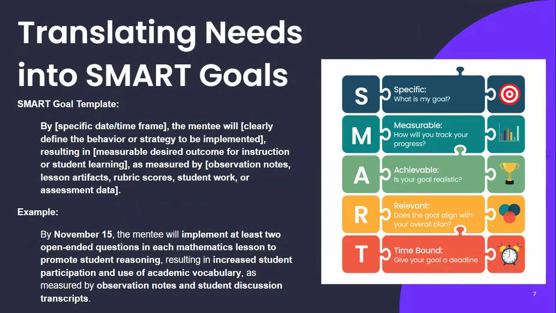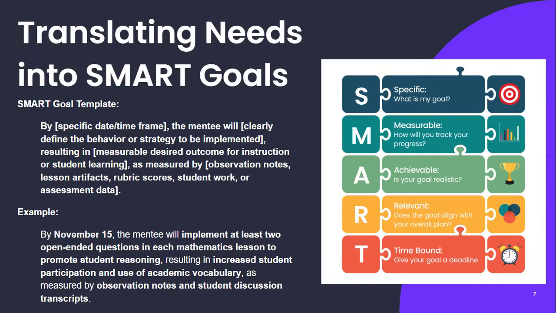So if we look here, what I've done is just tried to recalibrate us with a SMART goal. What a SMART goal is, why it's essential, and why it's so important when we're trying to coach. We want to revisit this goal, the template for this goal, because you're going to use it again in this portfolio. Make sure to restate it to ensure clarity. You want to ask yourself, was the goal clear? Is it measurable? Does the goal directly connect to improving student learning or behavior outcomes?